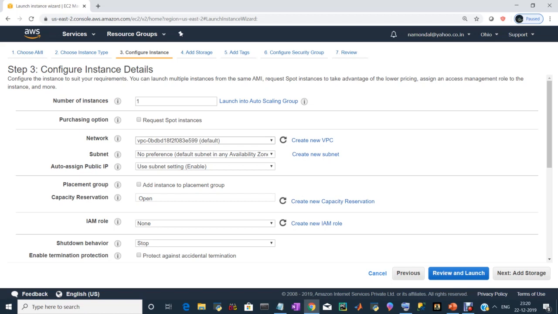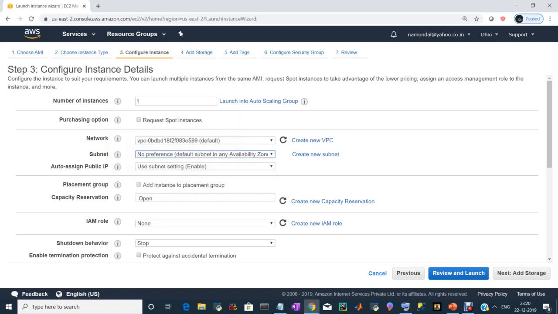By default VPC is already selected. You can create one VPC and you can attach it with the network. Subnet default we have for all these VPC, virtual private cloud. It is called the networking in AWS. Three subnets are already there as default subnets. Out of these three, one subnet will be chosen.